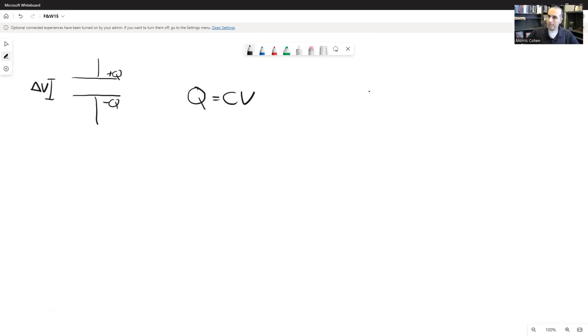Now we're expecting magnetic fields to somehow relate to this, or to have a similar form. The challenge is that we started off with this idea of Q, electric charge, and we know there's no such thing as magnetic charge, so we're not quite going to be able to correspond to this.